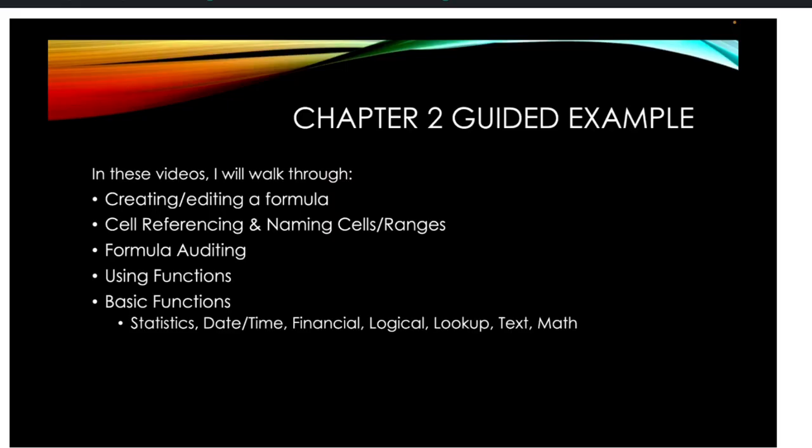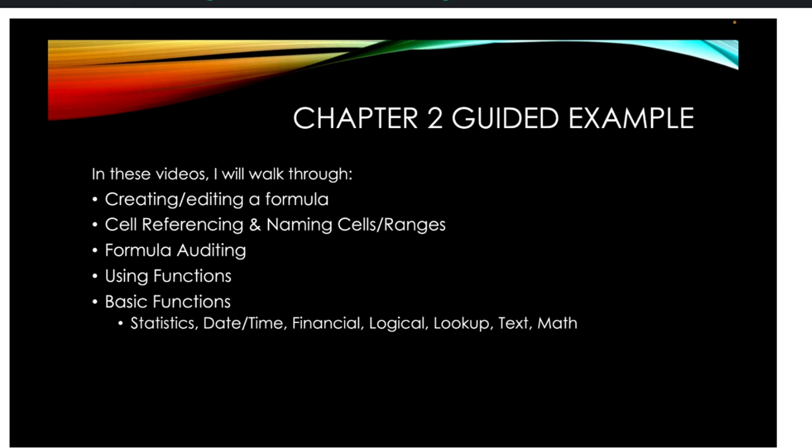Again, we've done a little of this already, but instead of just simply using Excel as a calculator and hard-coding with numbers, we want to actually use references to the cells, okay? And so it turns out there are a bunch of different ways to reference your cells. And then finally, we're going to get into functions. Again, we've looked at like the sum function, so we've already done a little bit of functions, but we'll talk a little bit more about how functions in general work, the different types of functions.